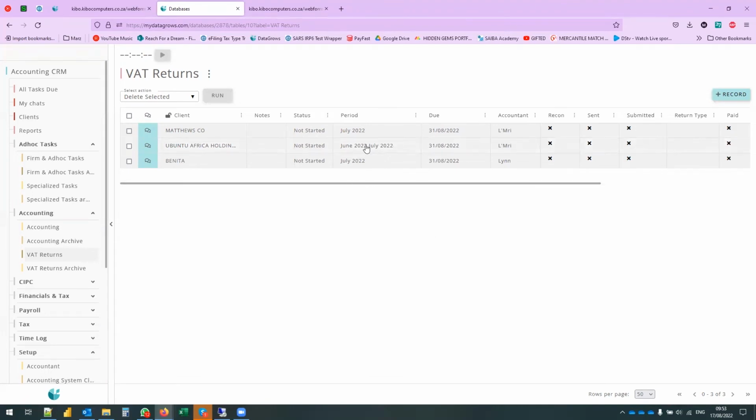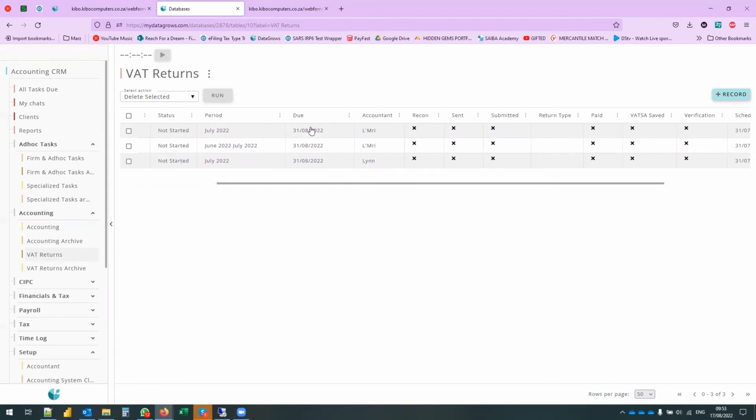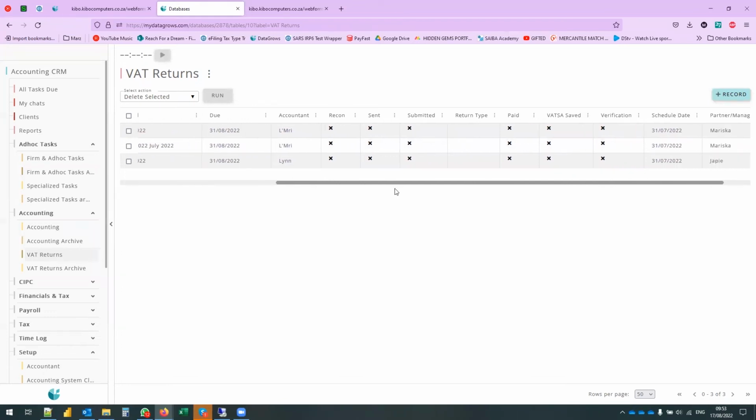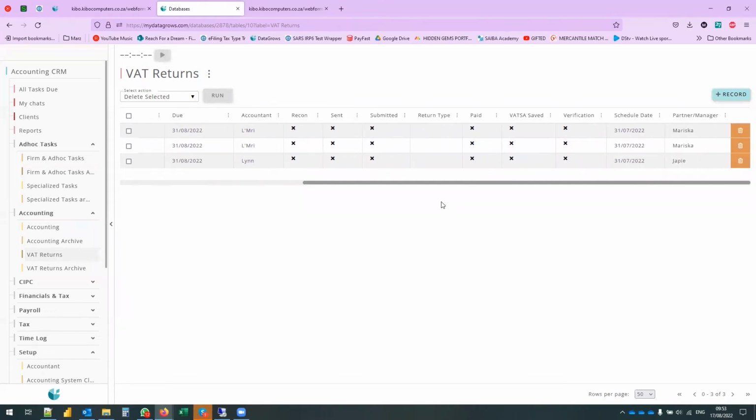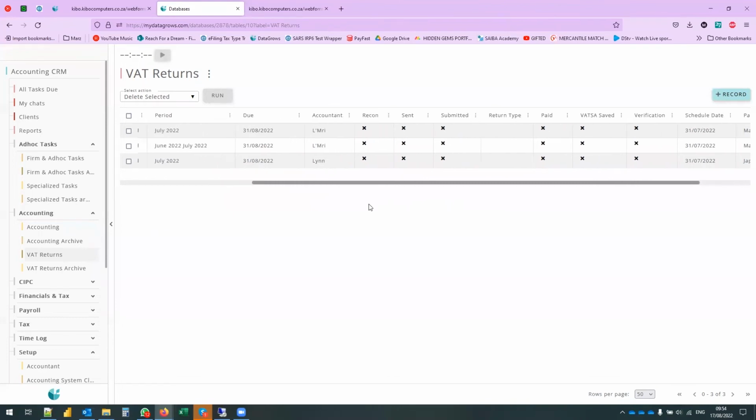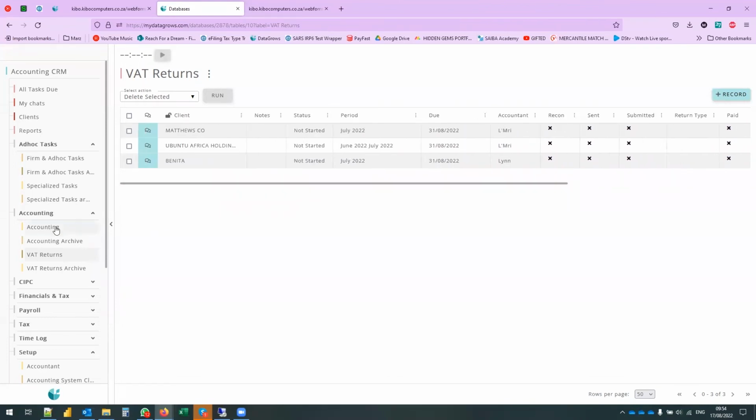And so don't think that the upload was unsuccessful. On the 1st of September, the record will populate, and then you can track through that. So we don't go too far ahead with VAT returns because you can't actually complete the return until September. And you can then track through the task over there.